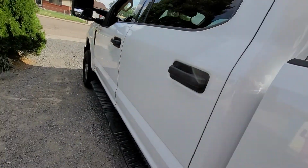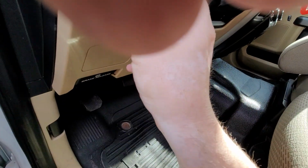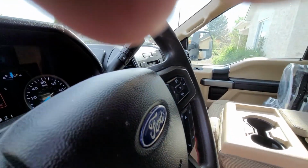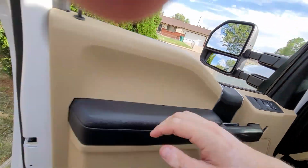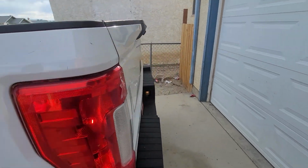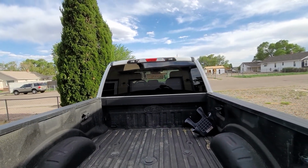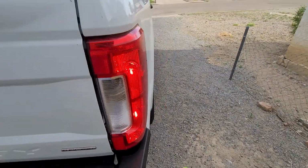I thought I turned on my cargo light. Let me try it again. Let's see here. I'll just kick everything on. So we swing back around. I need to replace this upper bulb. I got the bulb, I'll just do that tomorrow. I might need to look into a cargo light bulb. There's those.